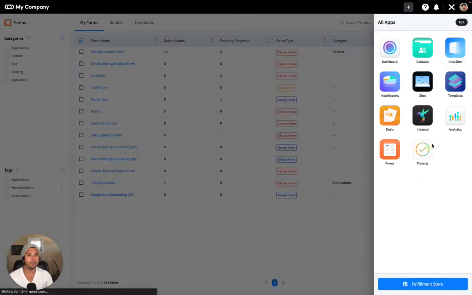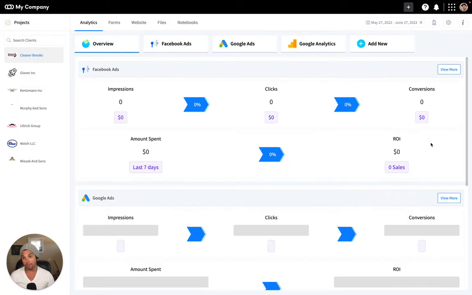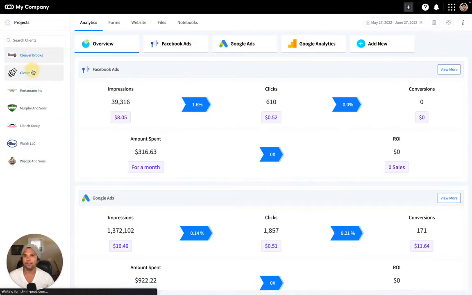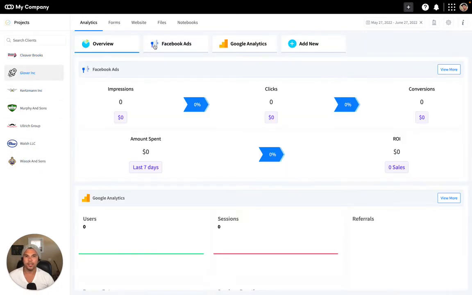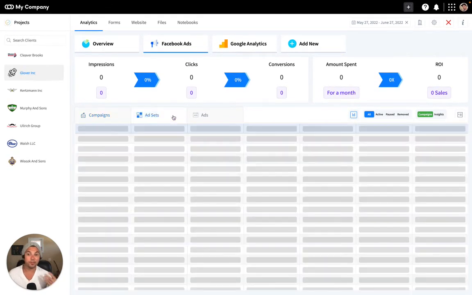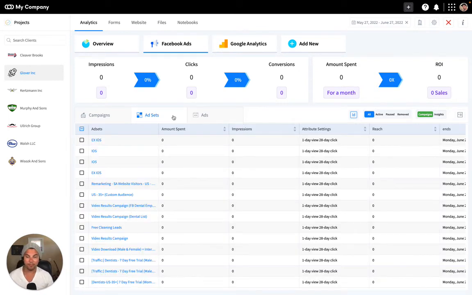The final app is projects. So you get a client. You're going to use this dashboard to not just manage your business, but manage your clients. This is your projects app, and this is where you're going to manage all your clients. So all my clients are listed on the left here. And if I just click into Glover, you'll see I'm running Facebook ads and Google ads for them. So you can see it shows me all the results that we're doing for them. So now this prevents me from having to log into Facebook and trying to find the campaign and stuff like that. I can just go client to client right here.